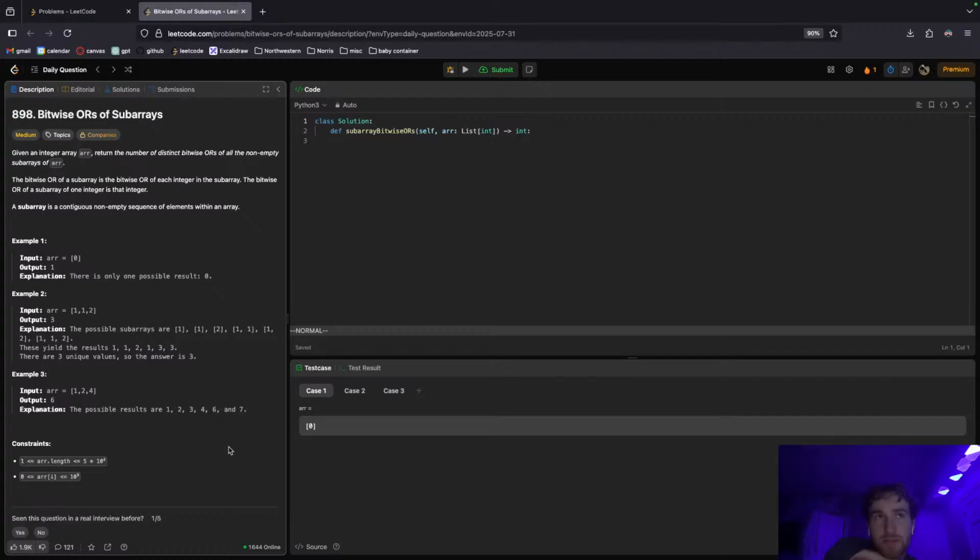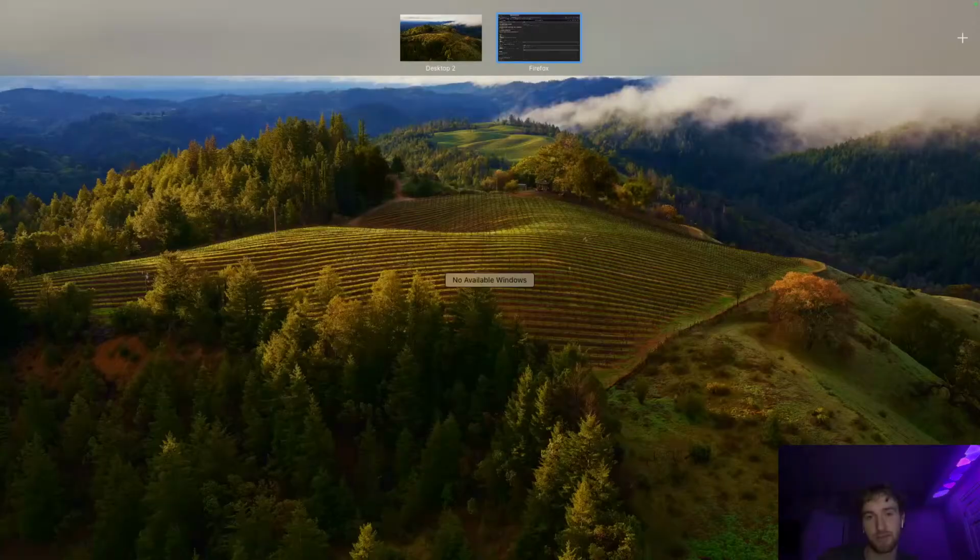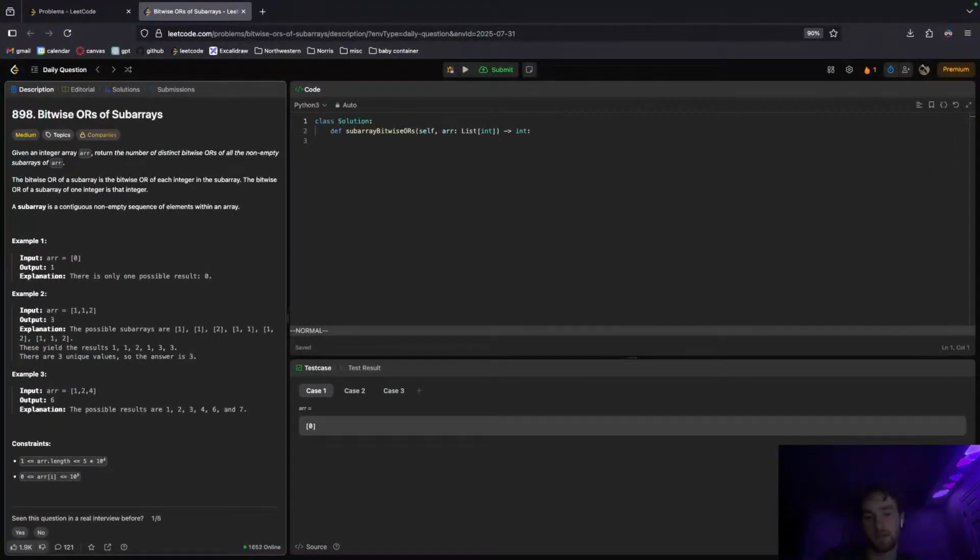The bitwise OR of a subarray is the bitwise OR of each integer in the subarray. If a subarray has one integer, it's that integer. Okay. So you want me to just pull up a project and do this? Okay, give me one second. Let me set that up.